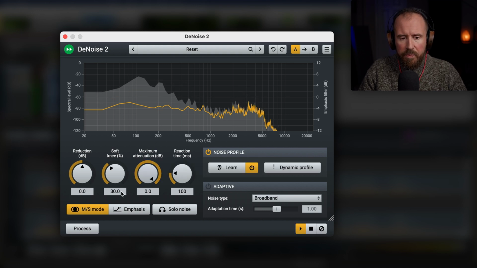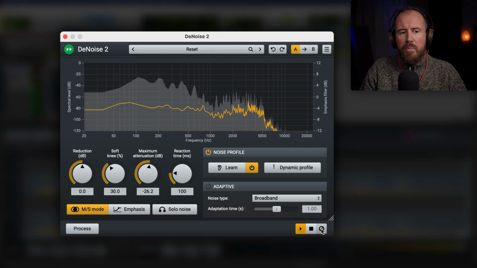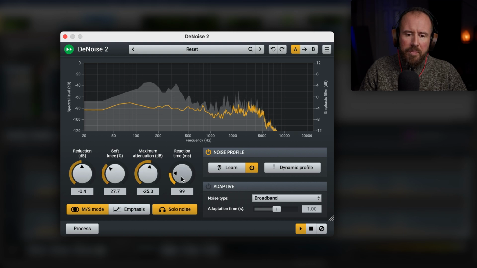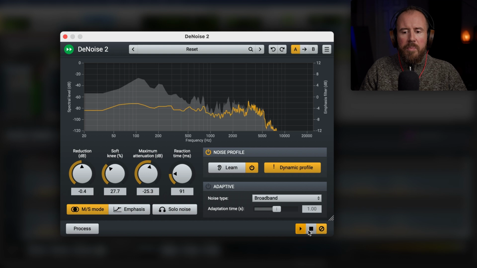Let's back off of the noise reduction and dial it in just a taste. Now we can bypass in and out as we're playing this simply by clicking this option. And we can also solo the noise while we're playing. We can make adjustments here. And we can also enable dynamic if we want to. Let's come out of the solo mode and let's take a listen to our before and after. So we'll start with it bypassed. And let's bring it in.